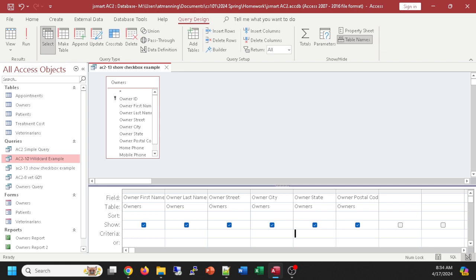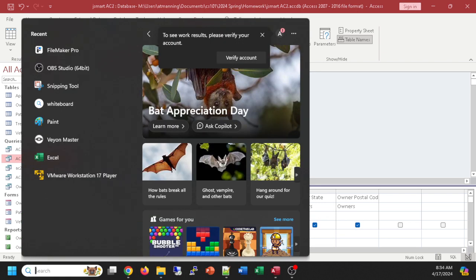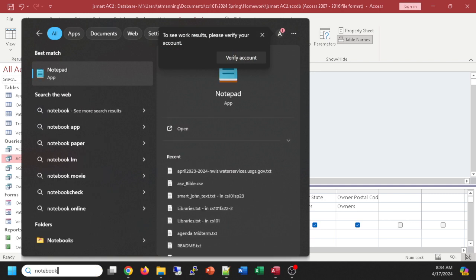in our criteria. It's called a parameter query. And we're going to type in square brackets, and I'm going to show you in Notepad what to type, because it's kind of hard to read here.